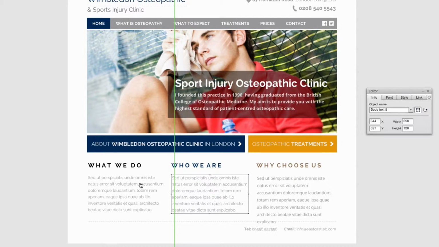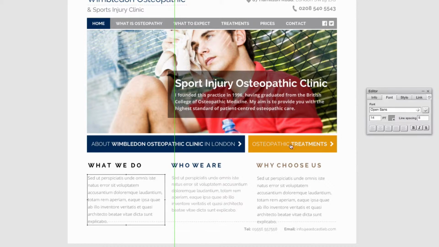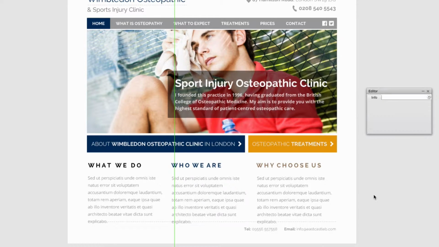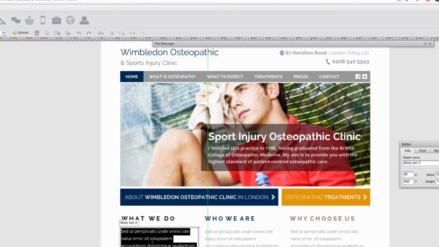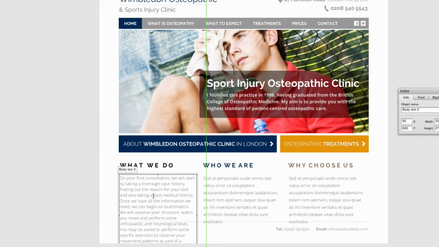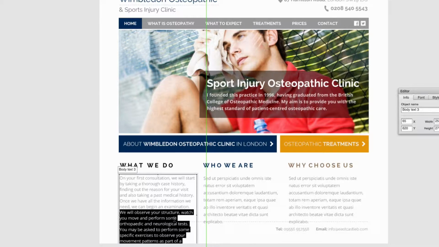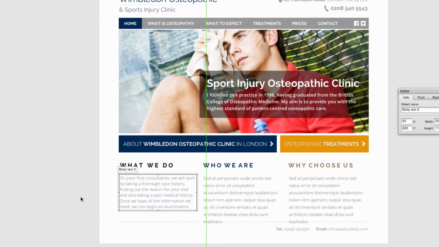Cool. So, I want to change the text. And then what I'll do is we can sort of take some text from the website. I'll just triple click into that box and then I'll trim down the sentence a little bit. Cool. And then I'll just select the rest and I'll delete that. What I'll do is add a read more button down here, so you can choose to read more.